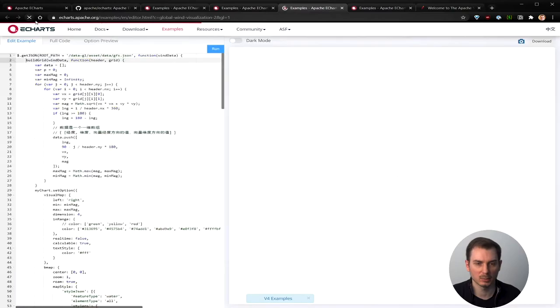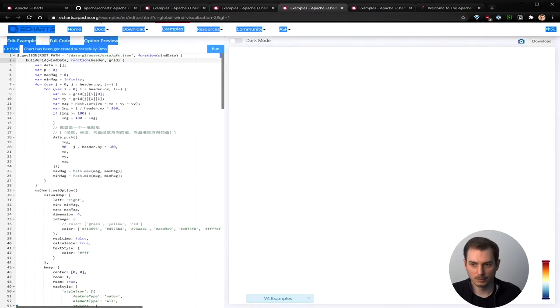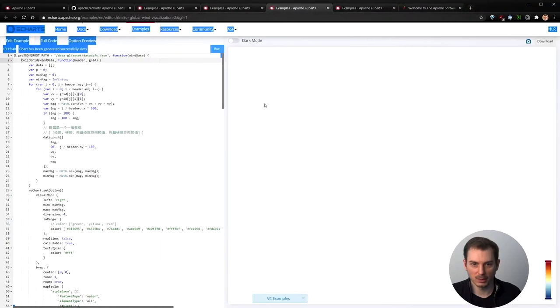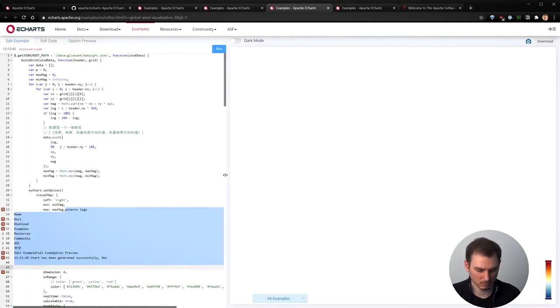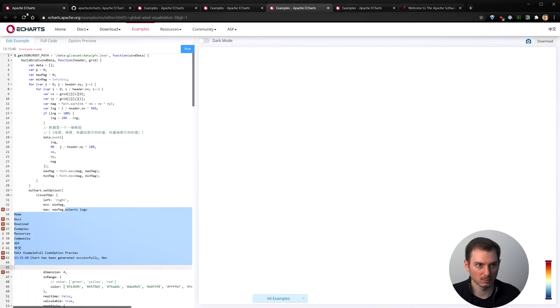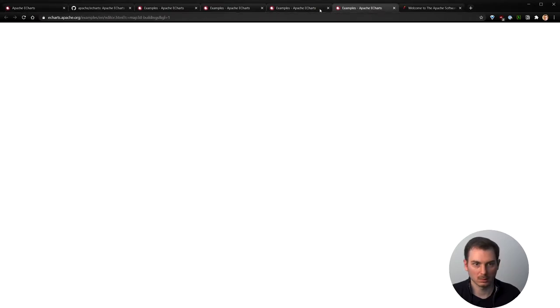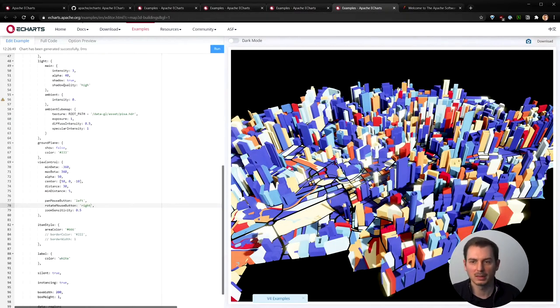What else? Let me run this example now. You know, it's the demo effect, it should work, but we don't see anything. This was working pretty well, maybe it needs a server, I'm not really sure. Sorry, let me refresh this. Yeah, this one, okay, let's do this one first.